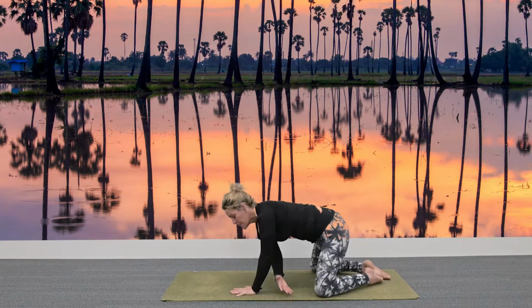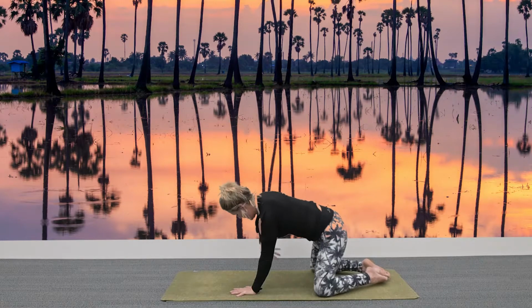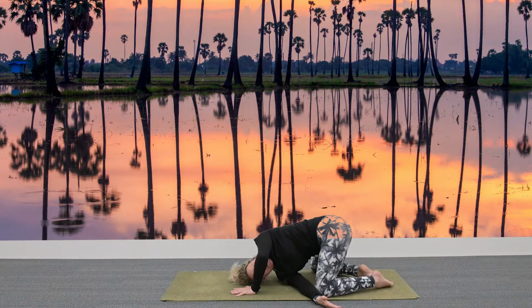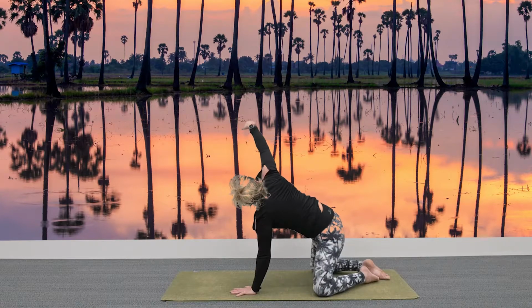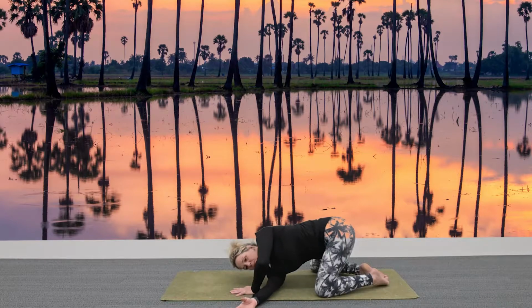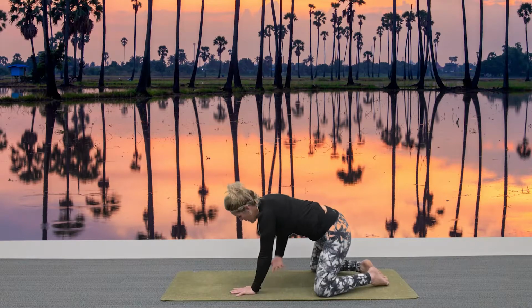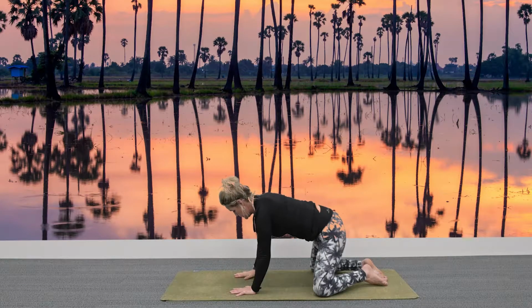Inhale, rise. Being sure to support yourself in that bottom hand. And back. And rise. And rotate to the front. And then releasing up and back into center line.